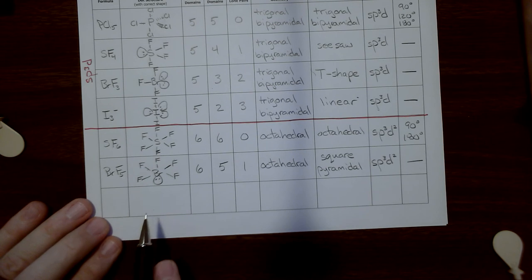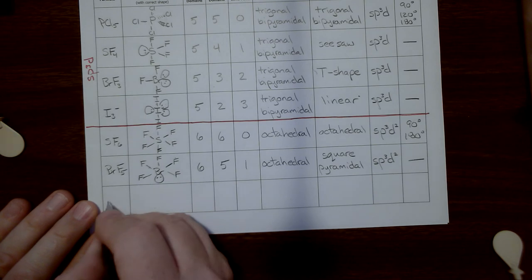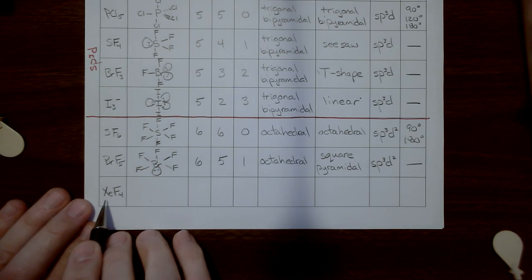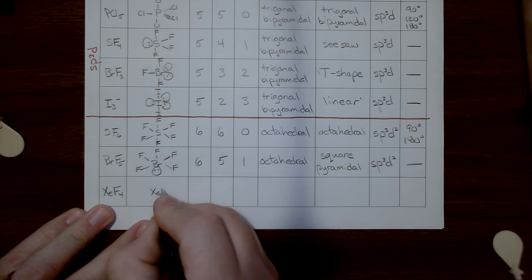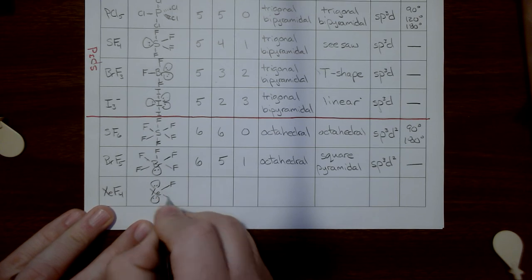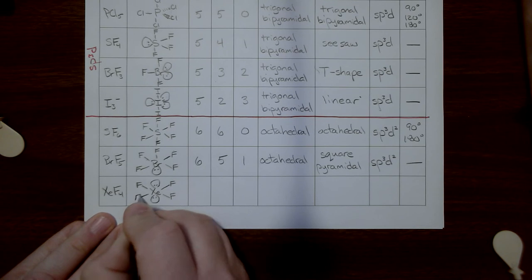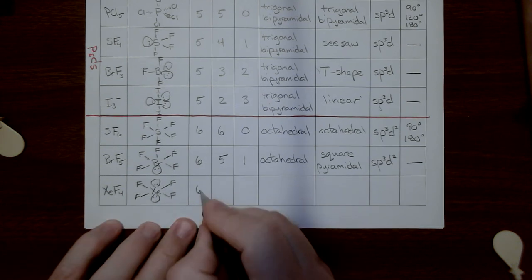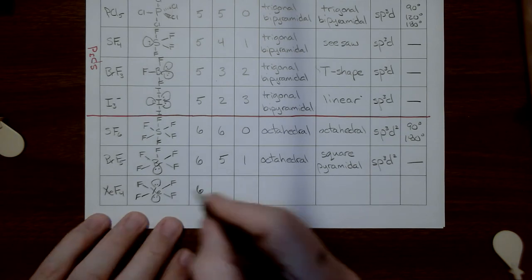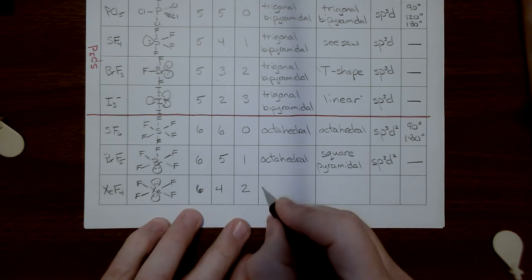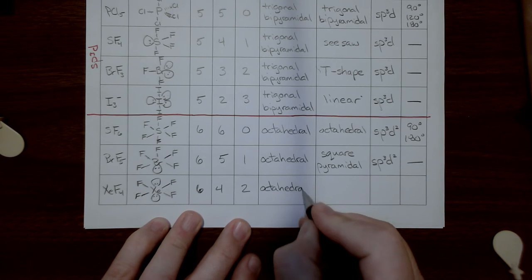And the last one is going to be, let's look at xenon tetrafluoride. Now I know xenon is a noble gas, but we've actually been able to make it bond. It doesn't do it in nature, but we have forced it to bond. So let's do a xenon, and we're going to have a lone pair on top, a lone pair on bottom, then we're going to have fluorine here, fluorine here, fluorine here, fluorine here. We still have 1, 2, 3, 4, 5, 6 electron domains, and we're going to have 1, 2, 3, 4 bonding domains, and 2 lone pairs. Now, still octahedral group, so it's octahedral electron geometry, but the shape is this now.